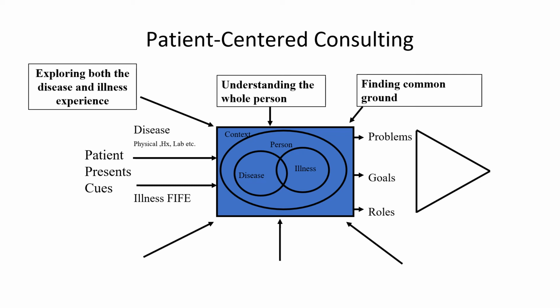Gone are the days where the doctor would just order the patient and tell them, here's what I want you to do: X, Y, and Z. The patient had absolutely no say in what happens next. That may work in an emergency situation. A person comes in, life and death, barely conscious. The doctor needs to tell the patient what to do and dictate what's going to happen. But except for emergency circumstances, usually if you see a patient and they have to go and come back or do some tests, or you see them over a period of time, finding common ground is definitely something that we try to do in primary care.